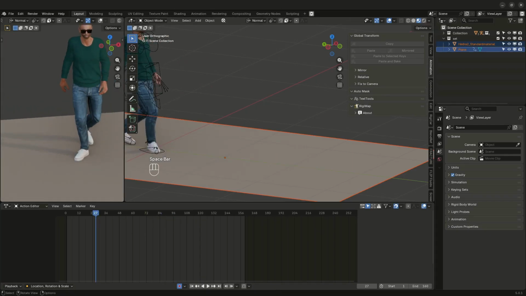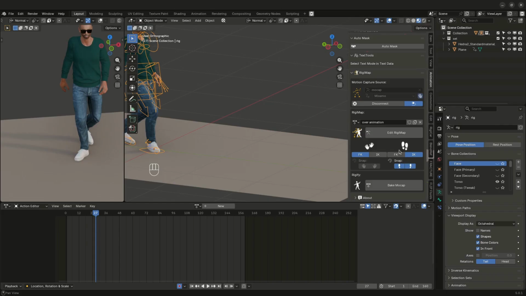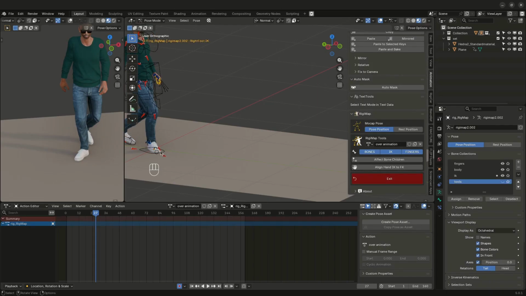The foot orientation still doesn't look right, so let's make some adjustments.